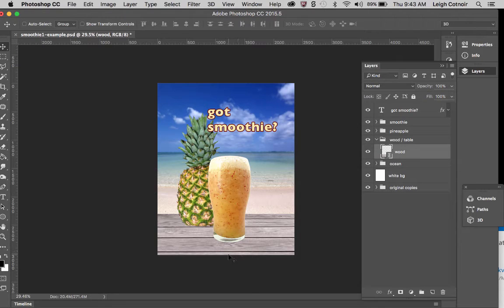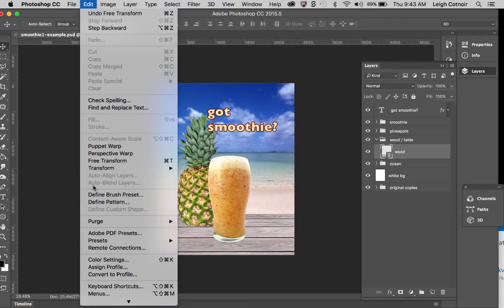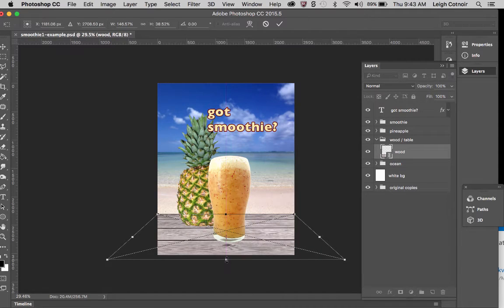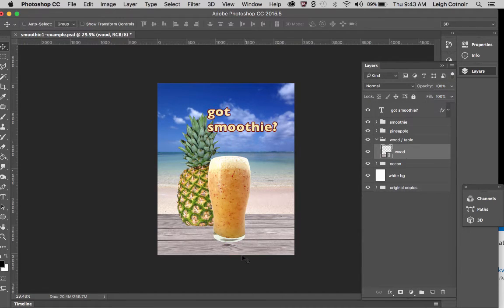And if you didn't like the way that this bottom piece was sort of still sticking out, you could come up here and go back to scale, and you could just pull it down a little bit, just enough so that it kind of hides that bottom edge. And then, however you want to do it, it's really up to you. You can undo that if you feel it's a little too distorted.